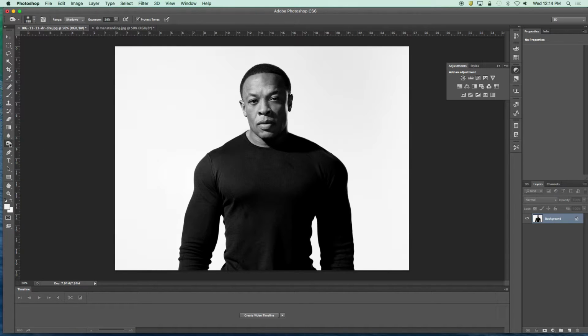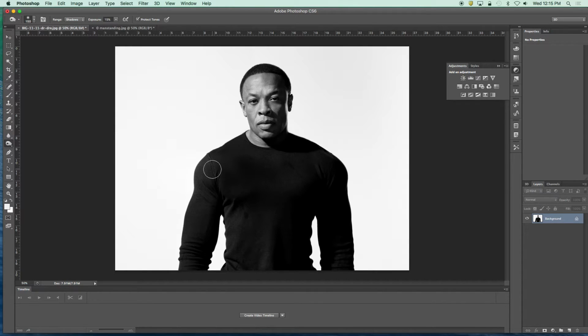So I can go to my burn tool, and then I can sort of take down the light on his chest, and it'll just make it look a little bit slimmer. My exposure's at 29. It's a little much. I'm going to bump that down. And I'm just going to get rid of some of this lighting up here so that the chest doesn't look as big. So that's another way to slim someone down, is with the lighting.